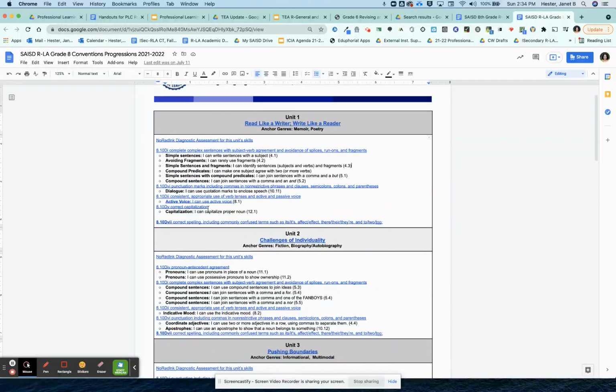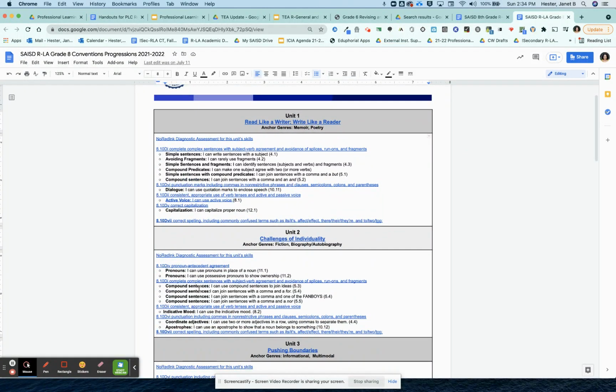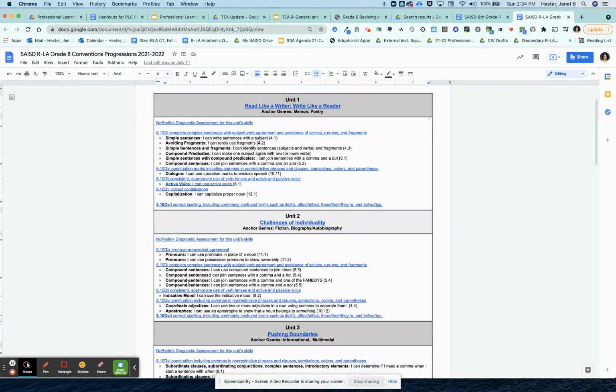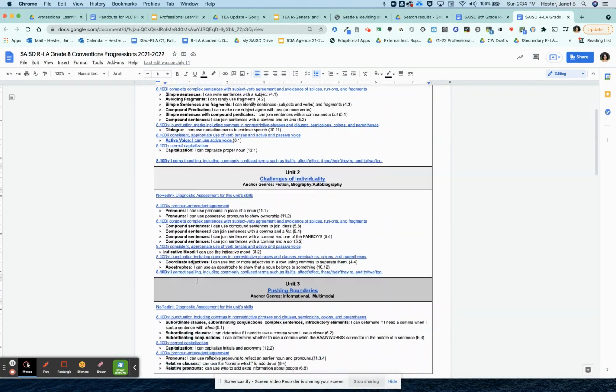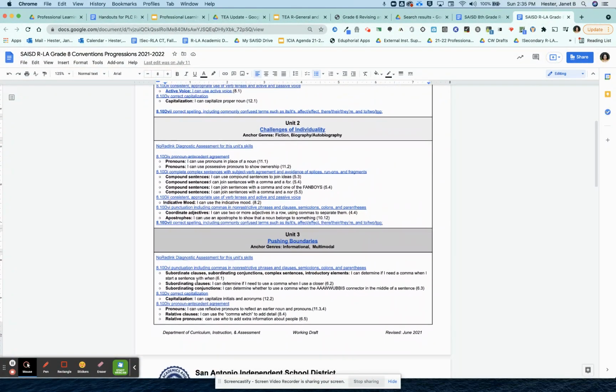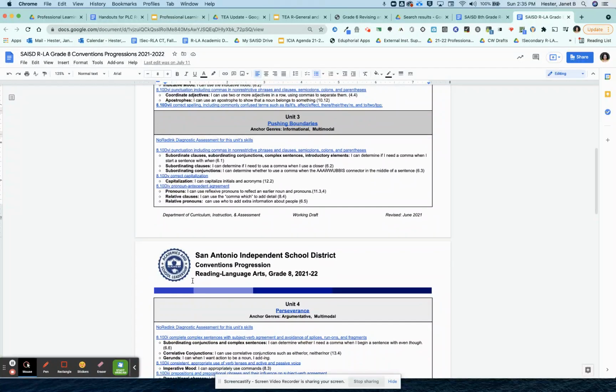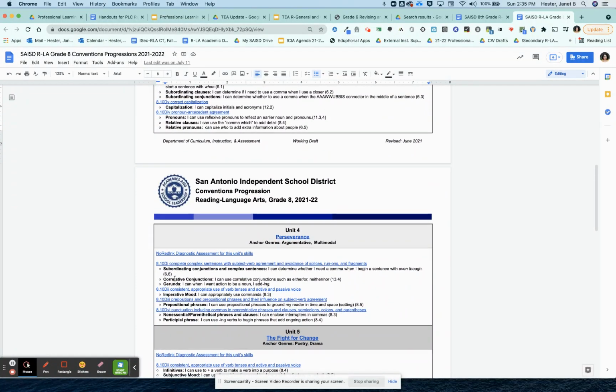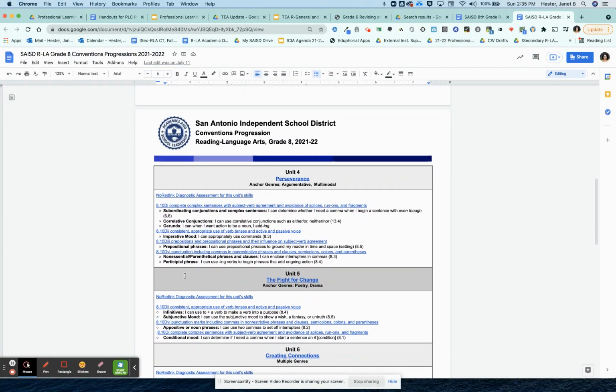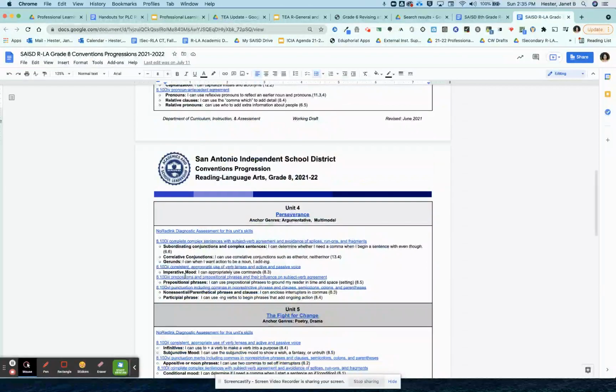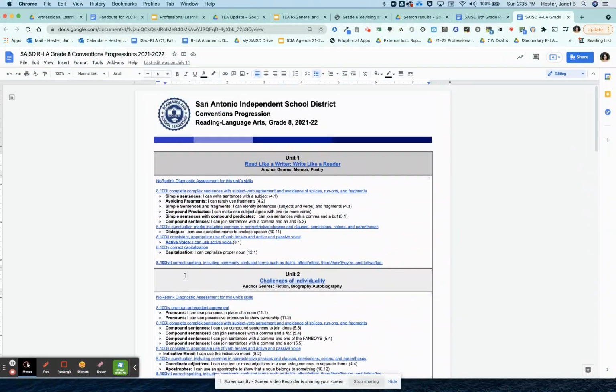But then notice that 8D1 comes around again because we're not done with complex sentences. We'll go into compound sentences in Unit 2. In Unit 3, where's my 8D1? We might come back around to 8D1 in Unit 4, subordinating conjunctions and complex sentences, right? There's so much to do. So this will help you break apart what absolutely should be taught and gives you a logical sequence for teaching them. The hyperlinks you see here are linked to our amazing resource, NoRedInk.